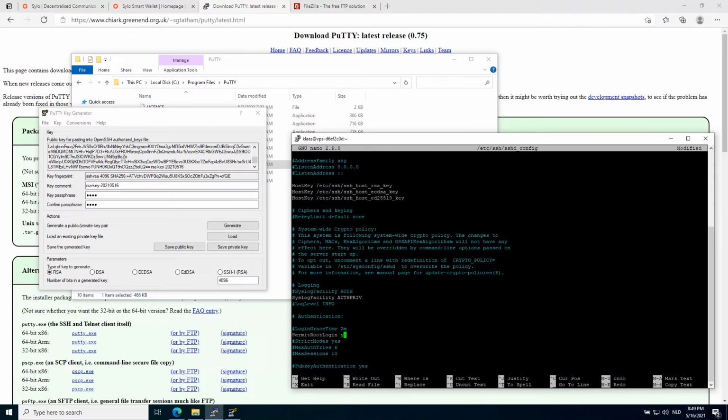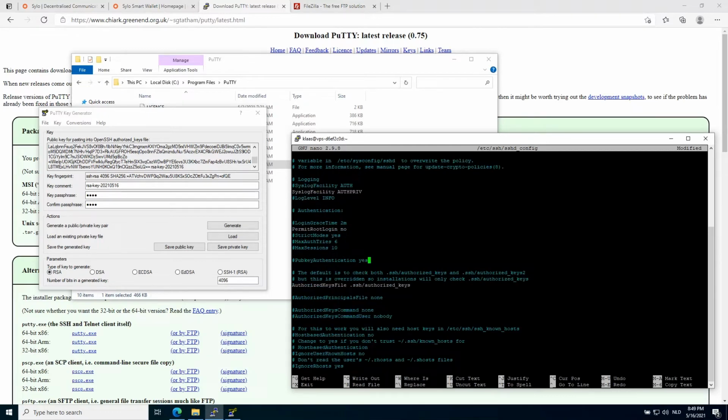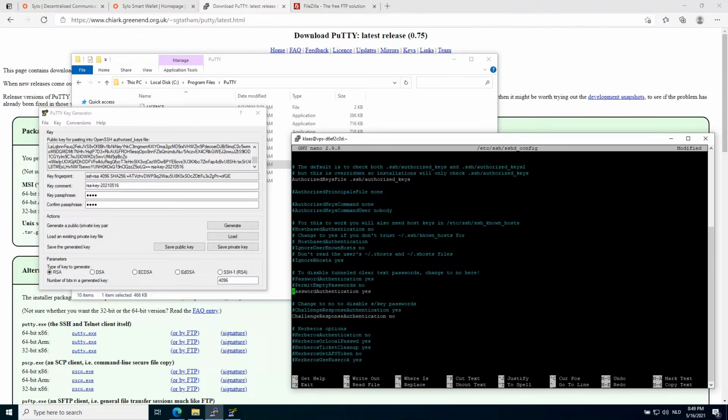So first, we're going to disable root login, which is very important, so people can't directly log in as root on the server. Then we're going to enable public key authentication. That can be done by just deleting the hashtag. This is left unchanged, and then somewhere below you will find password authentication, and we'll change that to no.